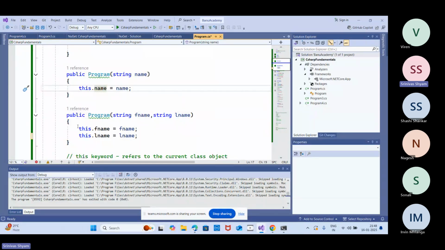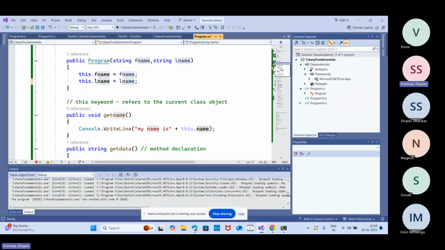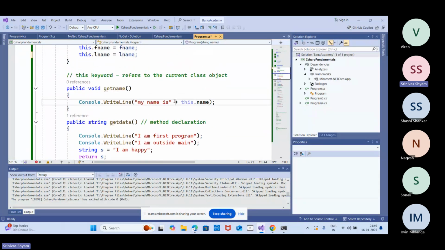This dot refers to your current class global variable, which is how I differentiate from an instance variable. This is one local instance, this is one global. Now automatically it gets assigned. It is taking the argument from this one and executing here.